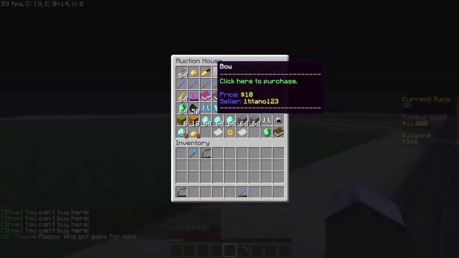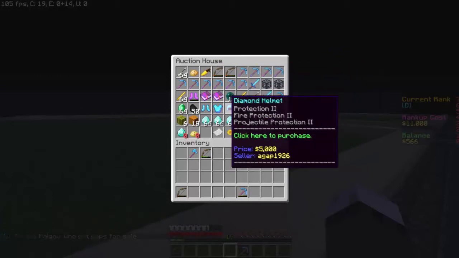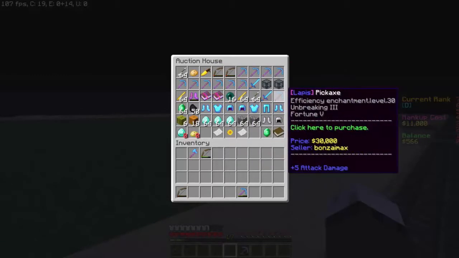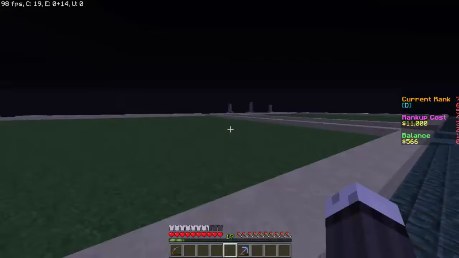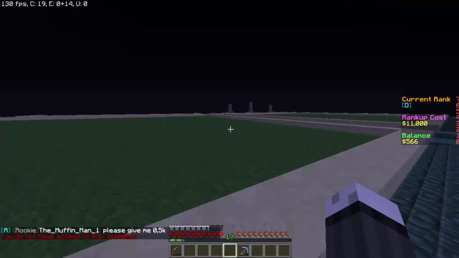Oh, this is the auction house, right? So, cool. We can sell this enchantment level 30 pickaxe here for 30,000. Whoa, we can sell that for 30 grand. If I can really quickly go and grab myself an ender chest. Can I do that? We can't do that.